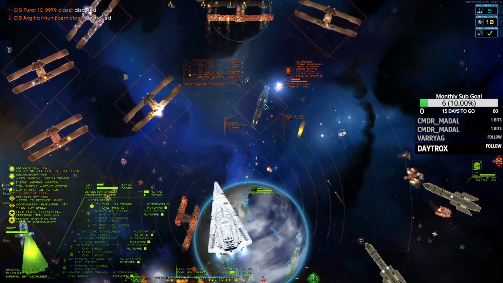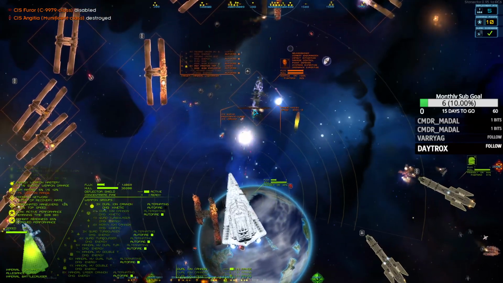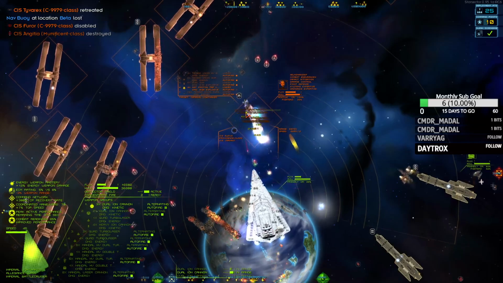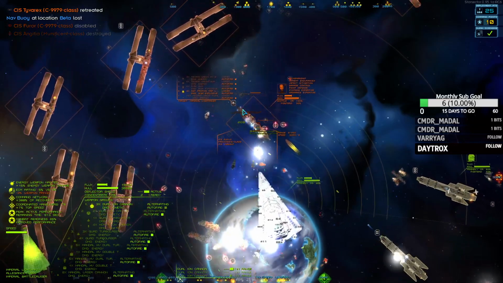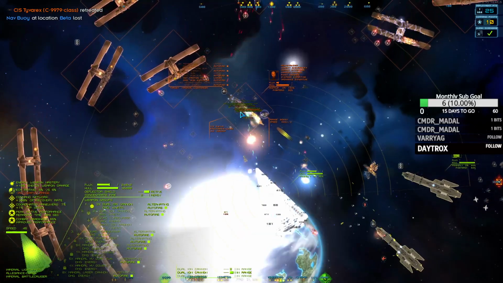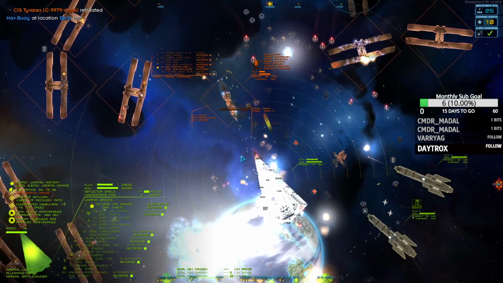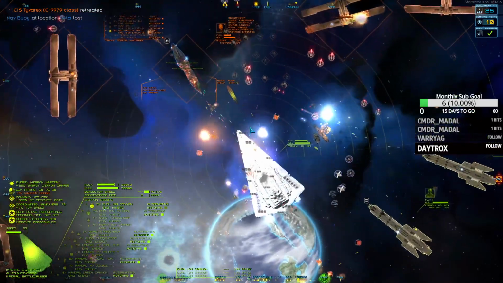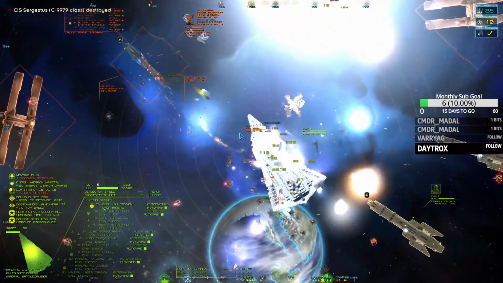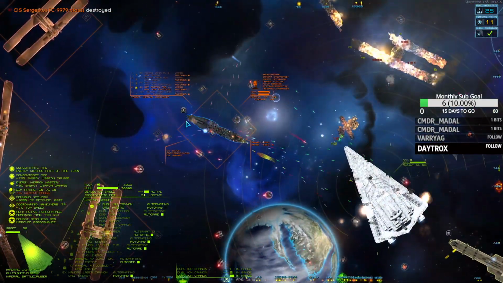Holding for maximum firepower. The funny part is I don't even know why they're bringing these things in. They're just really weak carriers. They're way too close. Target at maximum firepower.